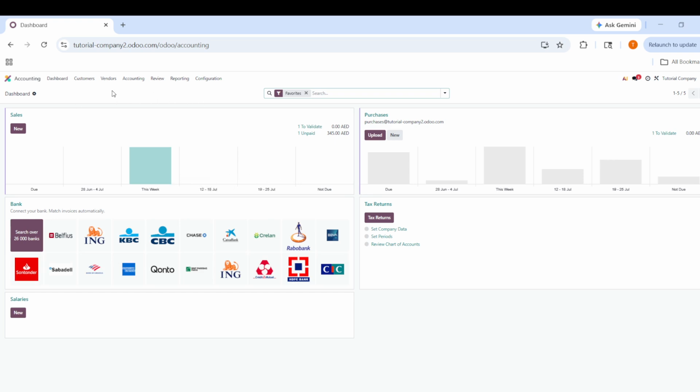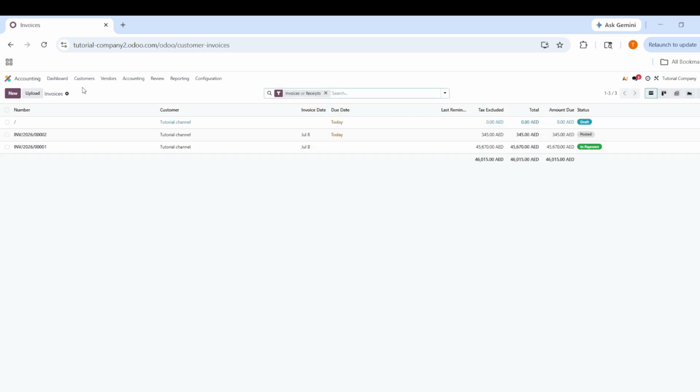Next, go to the Customer section and then Invoices. You will want to focus specifically on customer invoices, not vendor bills, because the goal is to mark money received from a customer as paid. In the Invoices area, you should see a list of invoices with details such as invoice number, customer, invoice date, due date, and current status. Take a moment to scan the list so you can find the exact invoice you want to update.